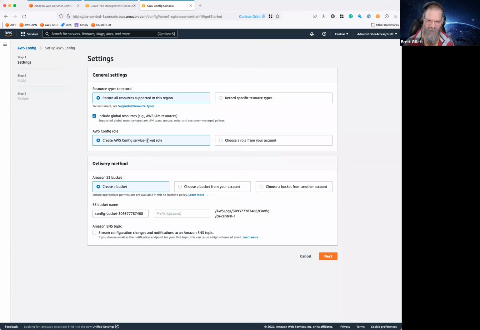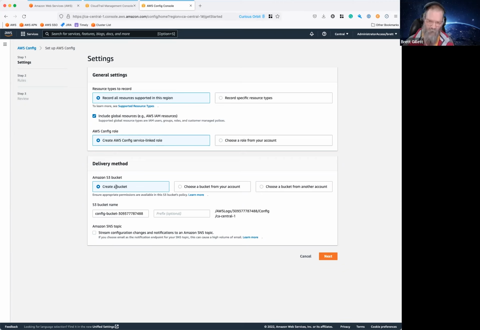Here's another example of a role. Now, a service-linked role would be an example of a role that is created on your behalf by an AWS service. So you're going to see this in your console, but you're not able to change it. This, again, is how Config is going to talk to the other services in our account. Basically, the service-linked role is going to give Config the access it needs to collect data and store information.